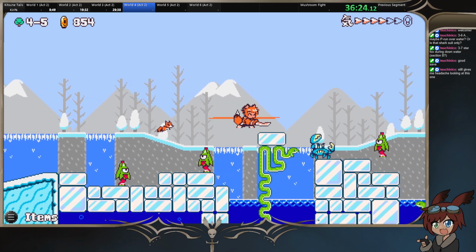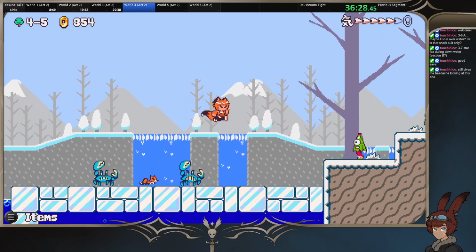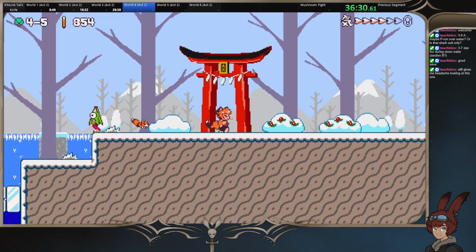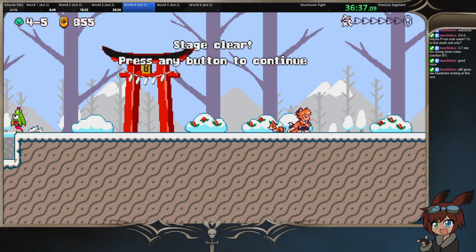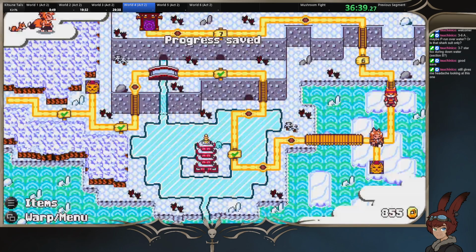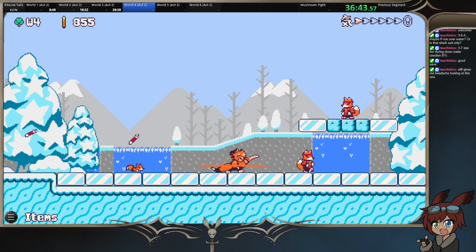But at the end of the day, if it ends up being faster to do it, then we're probably doing it. Pretty good 4-5. Pretty good 4-5. The next cat that we get is a wheel, which is just a colossal waste of time, so we're definitely ignoring that.